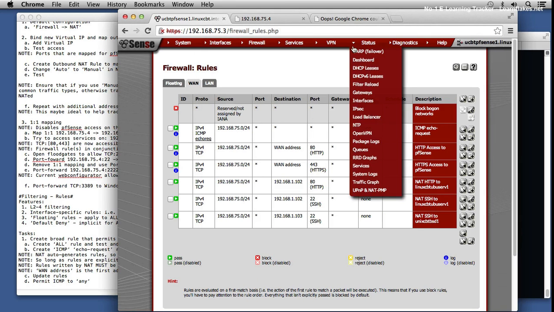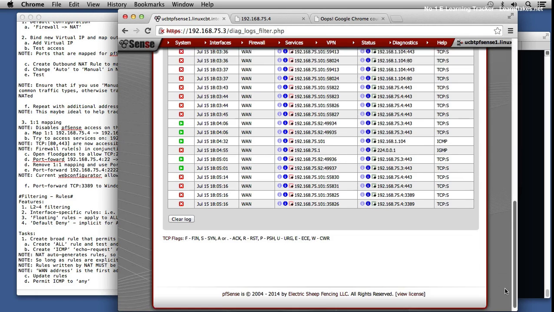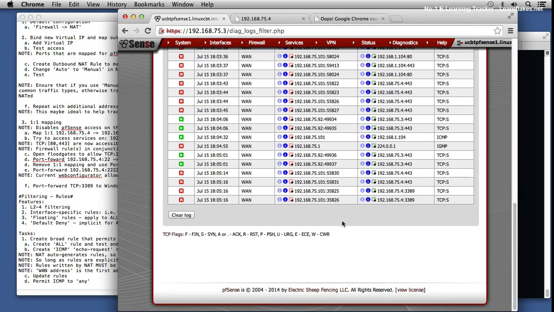You have a look at the logs to see what's been blocked. So system logs, firewall. And we should see towards the bottom that 3389 was blocked. And one of the neat features of most firewalls is that you can just enable a rule on the fly. So this is a blocked entry. Blocked by default, of course, but you can create a rule out of it. You can reverse resolve or just create an easy rule to permit traffic.